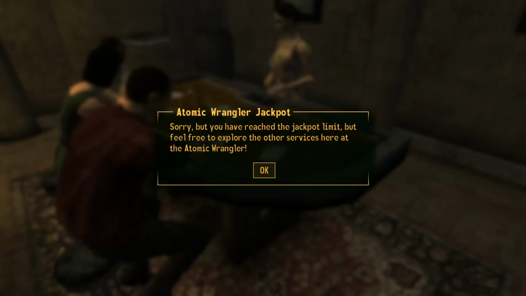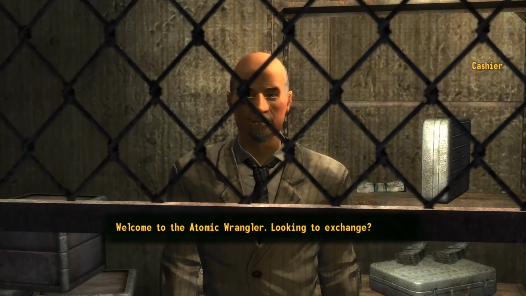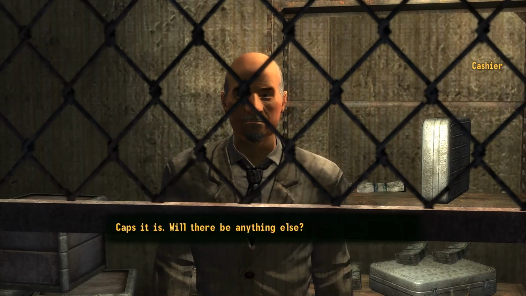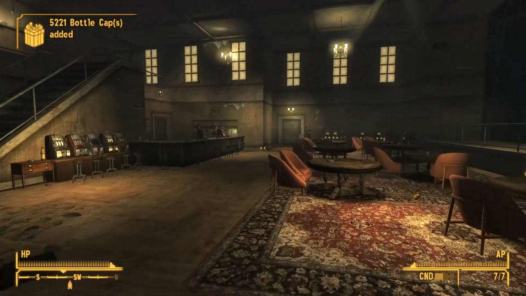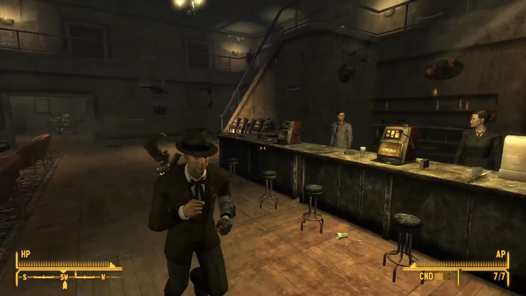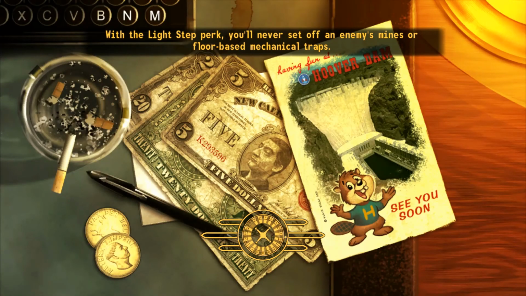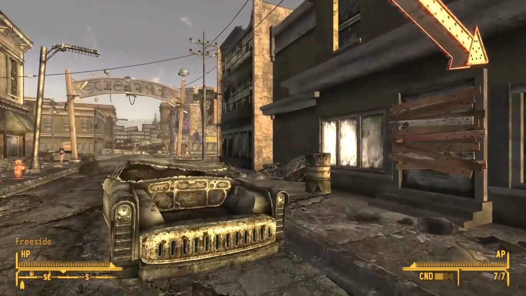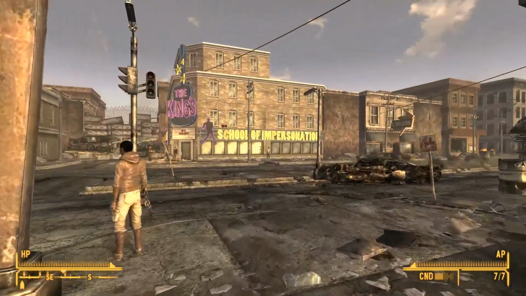Okay, now we're banned from the Atomic Wrangler, but have about 5,000 caps, which is, after we've cashed out, more than enough to get into New Vegas. Oh, we got ourselves a fancy new suit too, by the way. That's one of the prizes for winning caps here. And come to the Silver Rush for all.